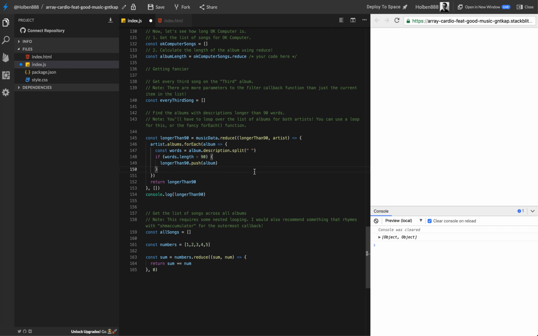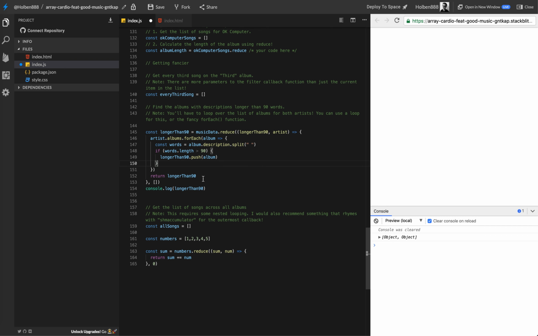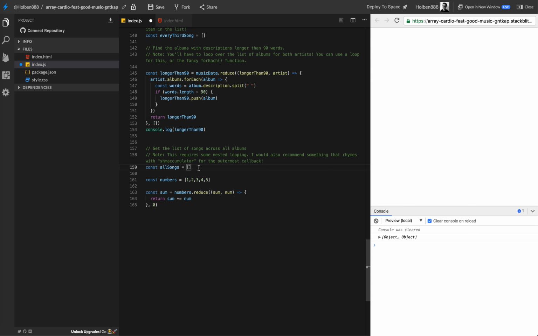So that's the example of how you can get reduce working with nested looping. And now we go down here, and it's going to be pretty much the same process. I'm going to do the same thing again a third time in order to make sure you totally see what's going on, because it's kind of weird to visualize.